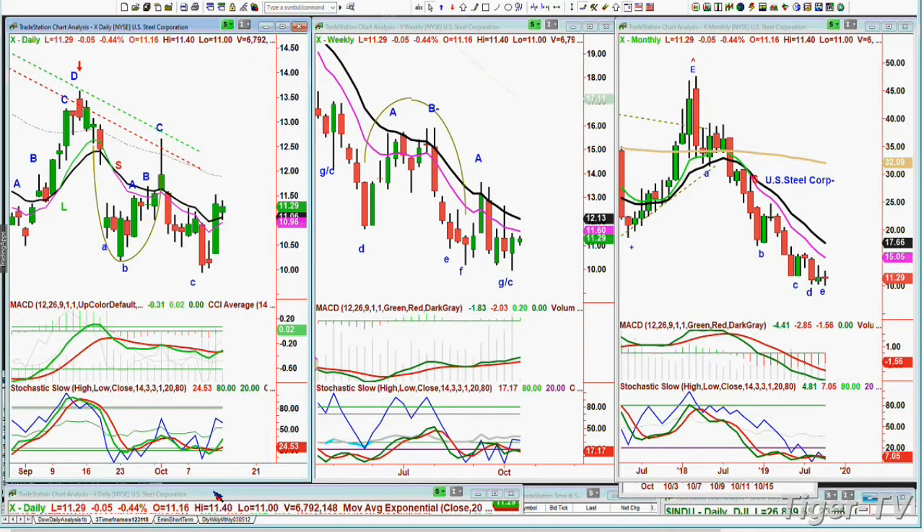We've got Scott in Safety Harbor. Scott, how are you? He's out of X again, looking for guidance. He made huge profits last week on the volatility — it went up to 12, pulled back to 11.50, then hit 10.05. He traded 45,000 shares, getting in at 10.30 and buying all the way down to 10. Now he's completely out. The stock is U.S. Steel, symbol X, trading at $11.29, down 5 cents.